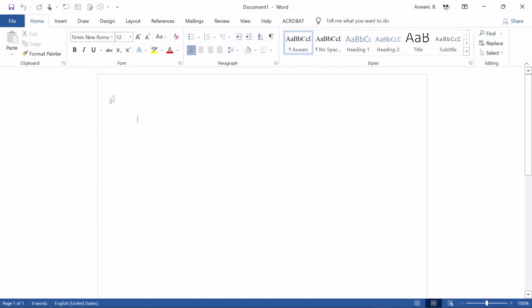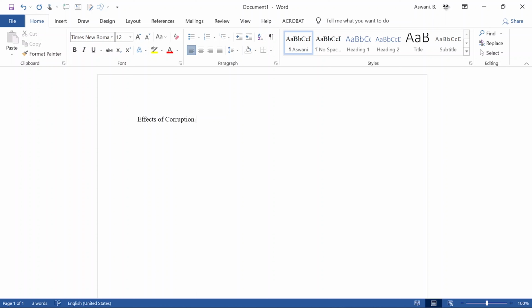So according to APA, we can use up to 5 levels of headings. And at this point, I just want to explain what this means. When you're saying 5 levels of headings, what do we mean? Let me just use an example of a topic, let's say effects of corruption. This is just an example. So this is the title of the assignment.